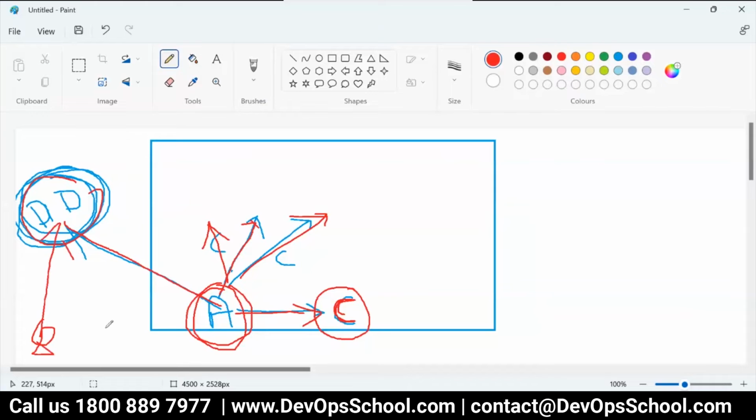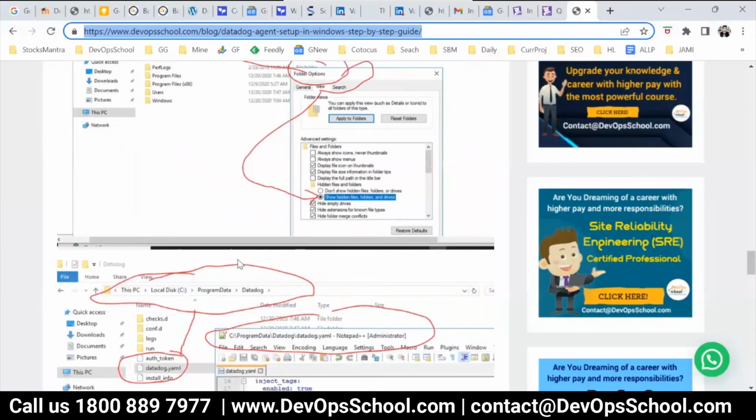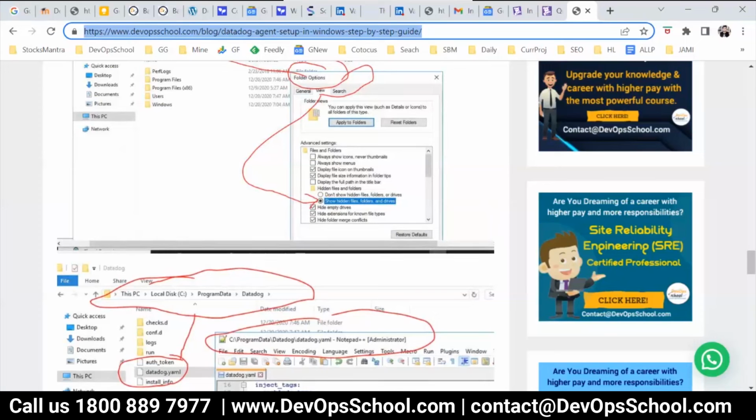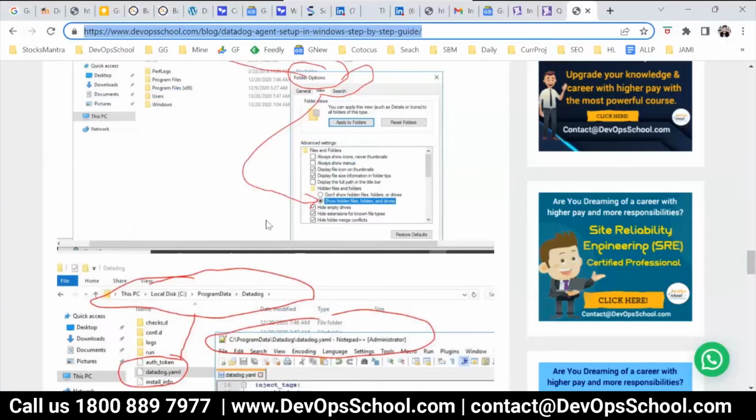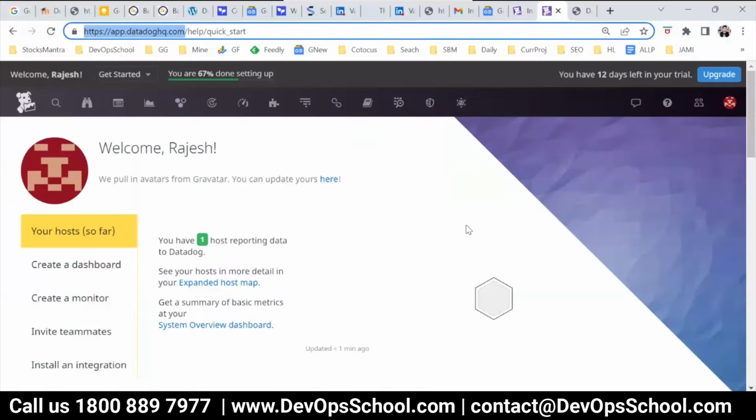Okay. So guys, because you are learning, don't rush. I'll be showing you the demo, but you should also spend some time reading it because that will help you. So how do we get started? These notes I'll share with you in a few seconds. Just give me some time, and after that I'll log in to Datadog.